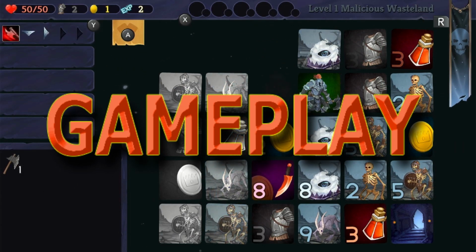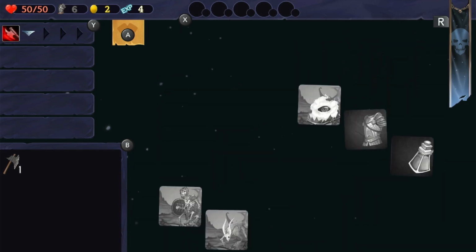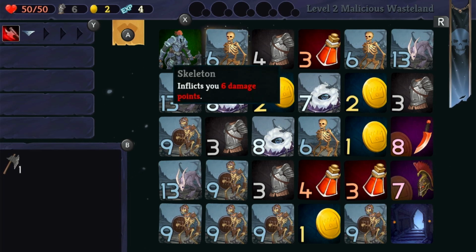Gameplay. So, Write and Down is an RPG card game where you start on a grid and have to move to the exit of the level. But to achieve this, you can only move right and down. See what they did there?